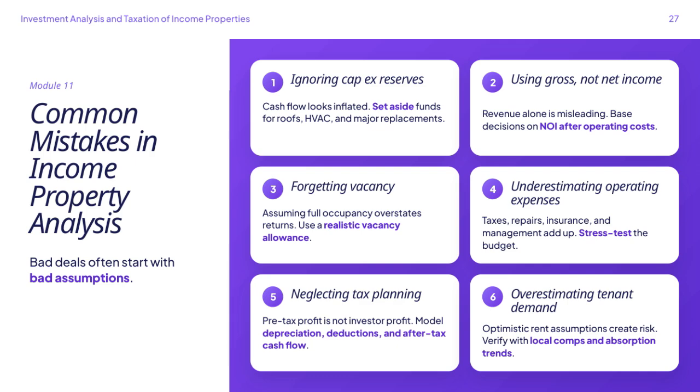Fifth, neglecting tax planning is a major oversight. Remember, pre-tax profit doesn't equal what the investor actually takes home. Modeling depreciation, deductions, and after-tax cash flow helps reveal the true financial picture. Finally, overestimating tenant demand by being overly optimistic about rents adds risk. Always verify assumptions with local market comps and absorption trends to make grounded projections. By being mindful of these pitfalls, you can make more informed and reliable income property investment decisions.